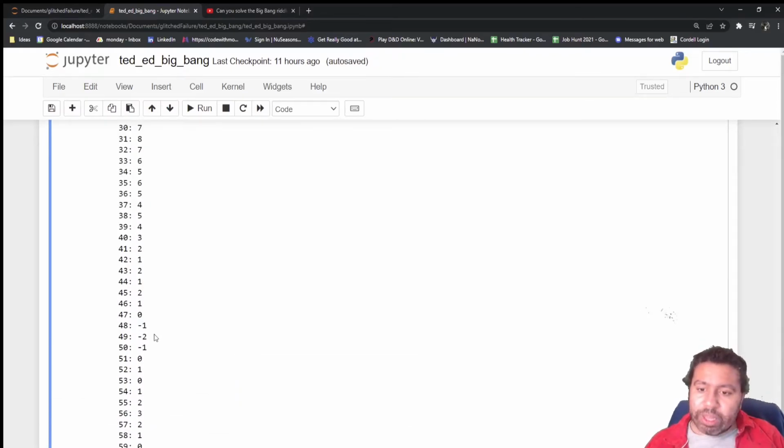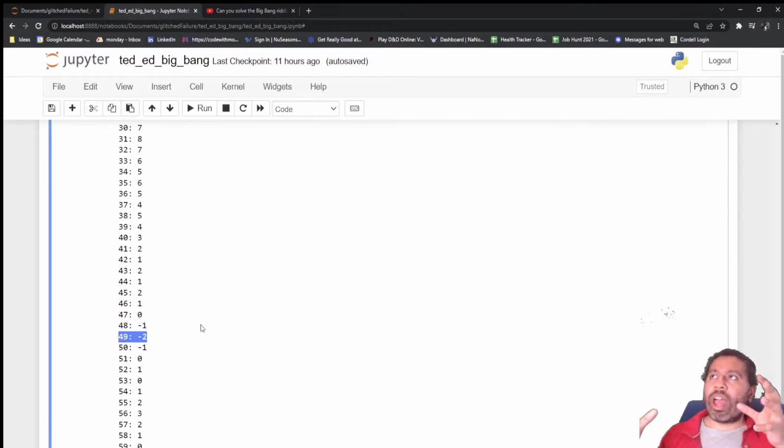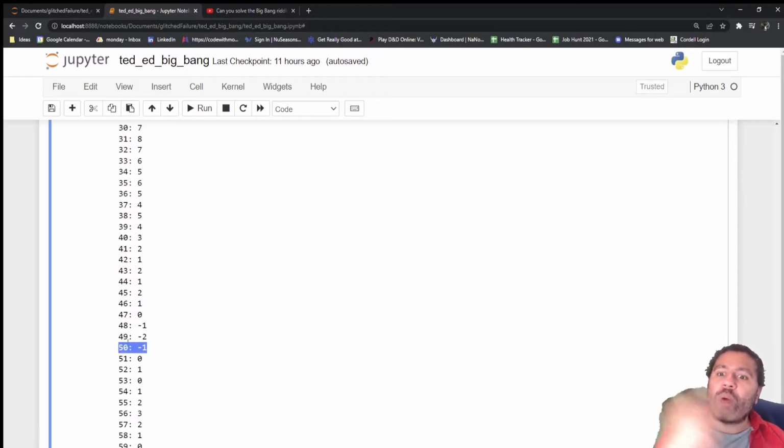So what this is telling me is that when you're at index 49, you have built up so many antimatter particles that that's the worst spot to be in. But what's nice is that just to the right of that is essentially the best spot to be in, because you're the furthest away from that long run of negative particles. And so I think that signals one way of figuring out the solution. You take this consecutive running sum, and whatever is to the right of the lowest number is the spot to pick.